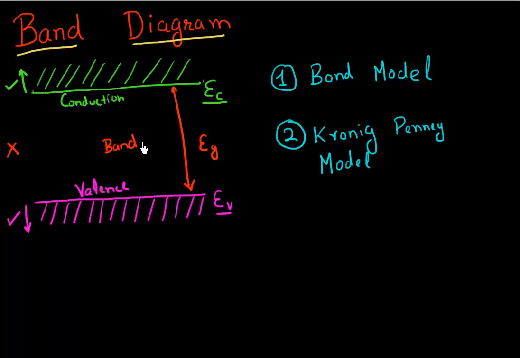So what I want to derive in this set of videos is to give you an understanding of where this band diagram comes from and what defines this band gap. I want to use two different models to describe this. The very first is a very simple model using bonds, and I'll describe that in this video. I'll also use the Kronig-Penney model, which is a more quantitative model. It uses a very small amount of quantum physics, the Schrodinger equation, but I'll derive it and explain it to you.